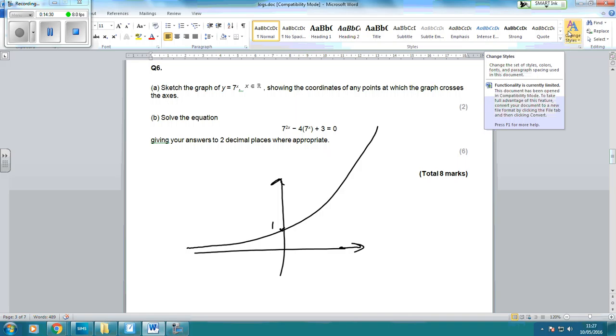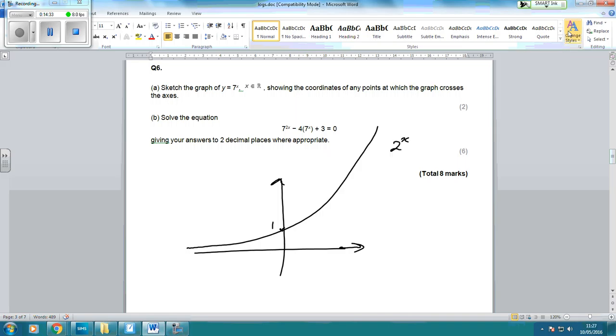And this could be 2 to the power of x, it could be 3 to the power of x. The thing that makes it different is that if it's a higher number, if you imagined 1 there, 2 to the power of 1 would be 2. 7 to the power of 1 would be 7. So the only difference is that it makes it a steeper graph. And also, because it goes up steeper, it comes down steeper, so it's going to go across like that. But as long as your graph looks like that, you're going to end up with the correct marks.